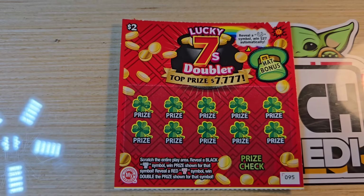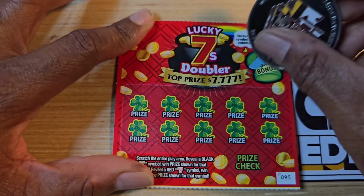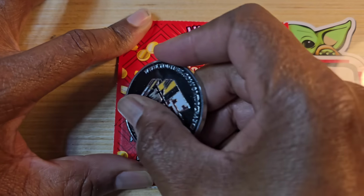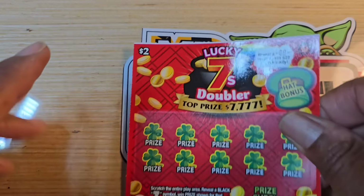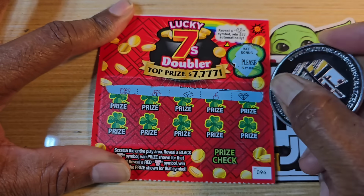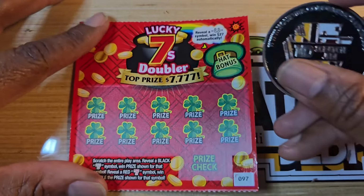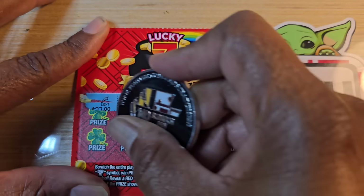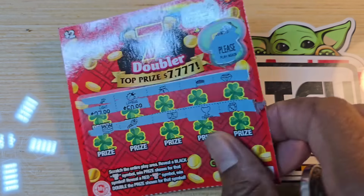Okay, let's lock in the focus. Not right there, right there. All right, we got, try again. Looking for 7's. All this other stuff is just noise. These new tickets are a very quick play, I'll tell you that. All right, got nothing. It's not a 7, it doesn't matter. Oh, scratching the prizes. That's a trophy, but not a win.